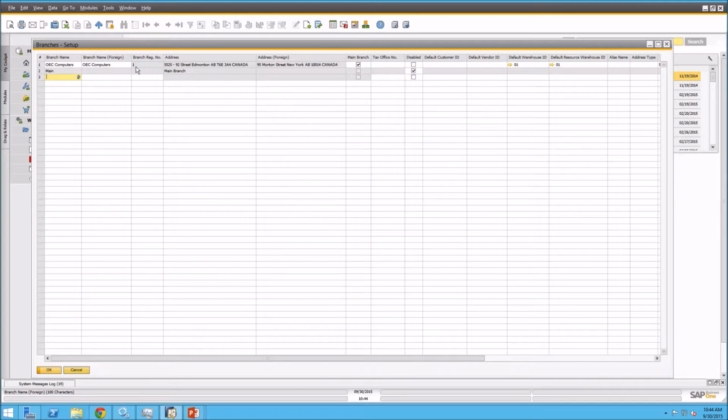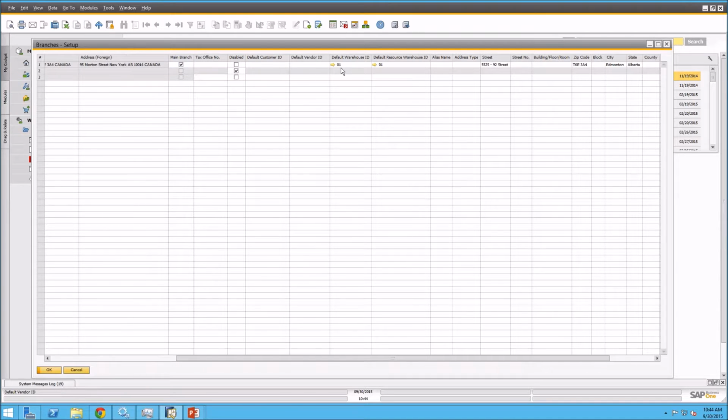With our main branch, we've got a name. We've indicated it as a main branch. We can flag whether the branch is active or disabled. So later, if you had a branch that went on vacation for a while, or who knows why we'd want to disable a branch, we click that flag. We also need to select defaults.